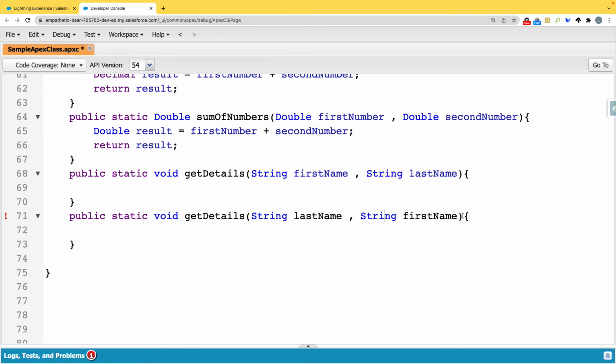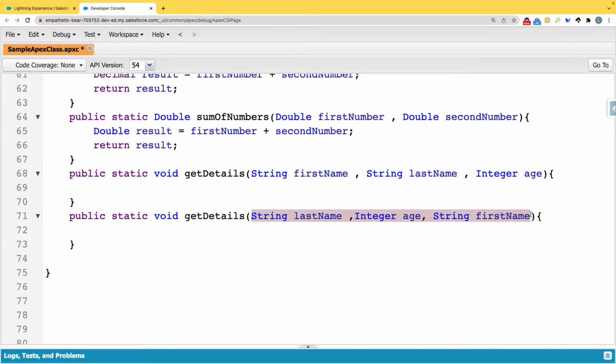If I want to make this unique, let's say I add an integer age in the middle. The arguments might look the same, first name, last name, integer, but the order of arguments is different.